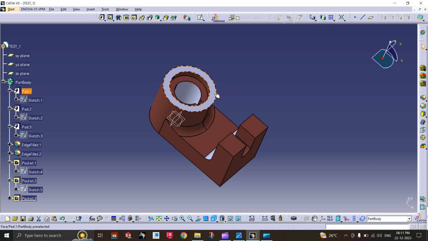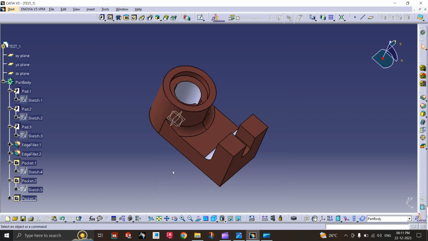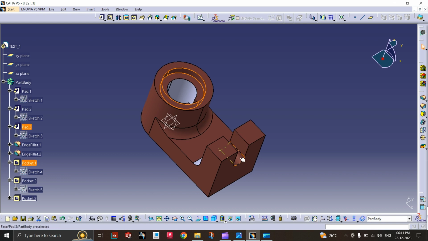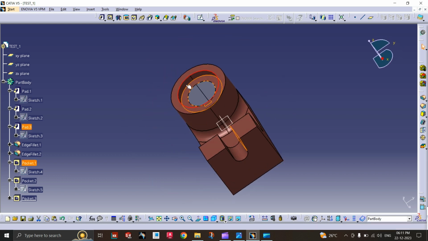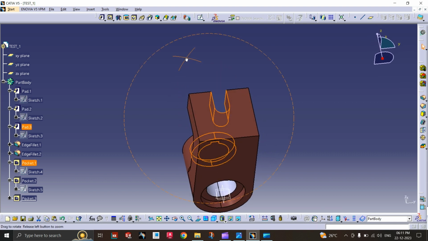Just select on this part, this we required as brown color. Select on this brown color. So this face, this face, this face, and this face and this face.